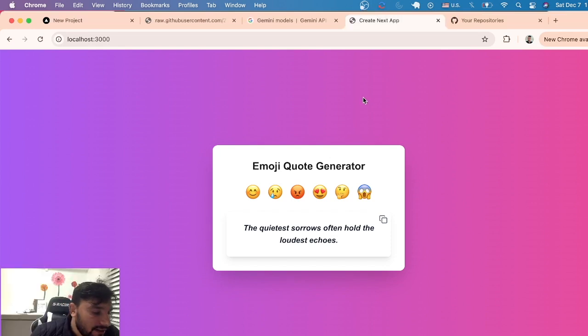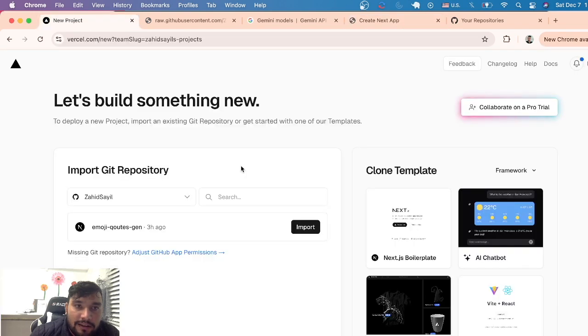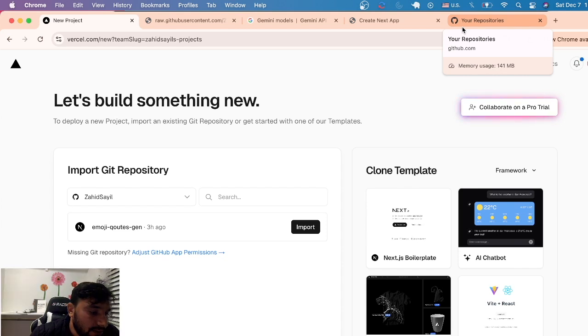So great. This is very great progress so far, and we are going to take this to the next level. We're going to deploy this project to Vercel. Vercel will host your project for free as long as you don't have a lot of traffic. This works with GitHub and a bunch of other version controls, but for simplicity's sake, we'll just do it with the help of GitHub.